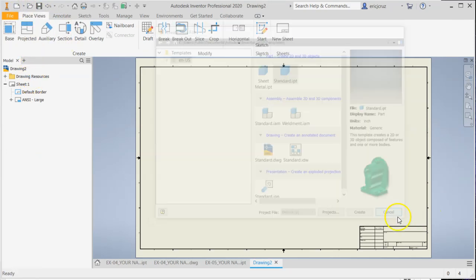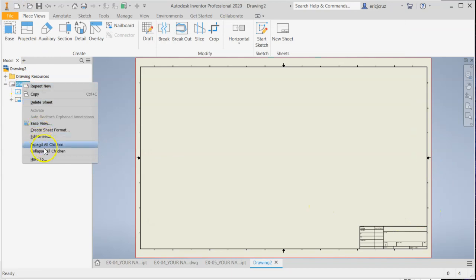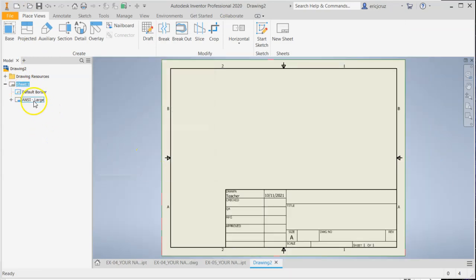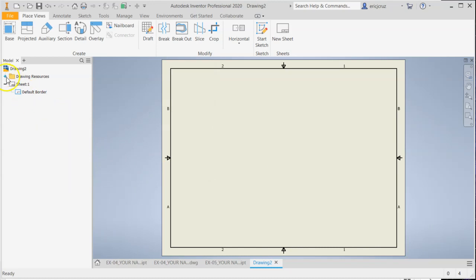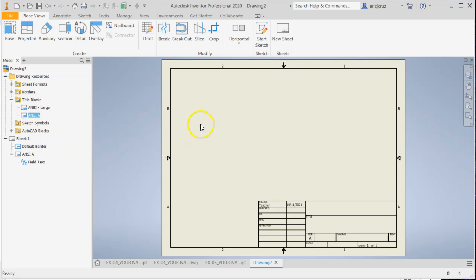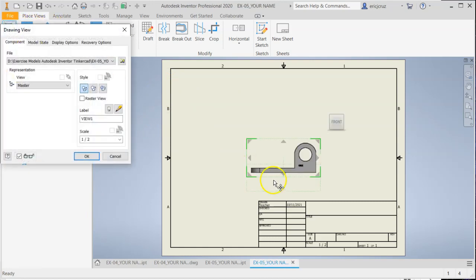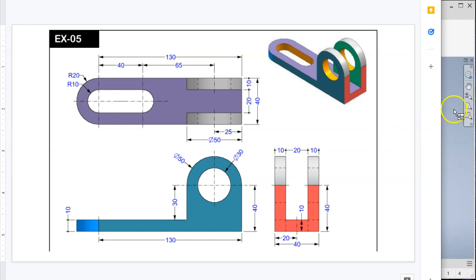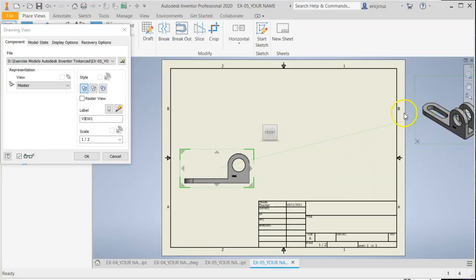Okay, so we're going to edit the sheet to say sheet 1 for the size. Delete ANSI large. Open up the drawing sources. Right click insert ANSI A. You should already know how to do all this stuff, so that's why I'm moving a lot faster. Click on base. Move your base to the left, and we're just going to match what we see here. So if you want to pause the video, start adding your dimensions, go for it. Otherwise, just continue watching what I do.